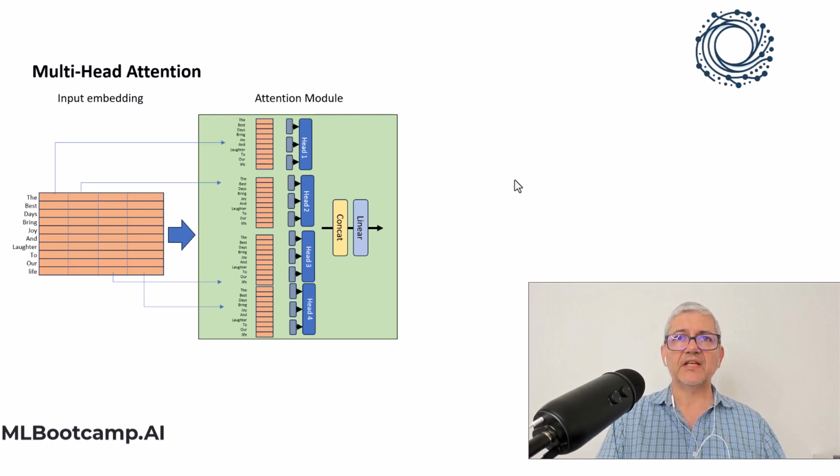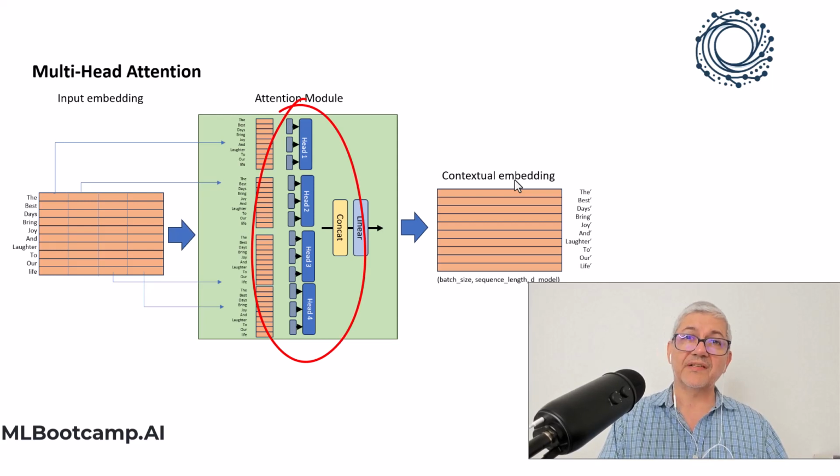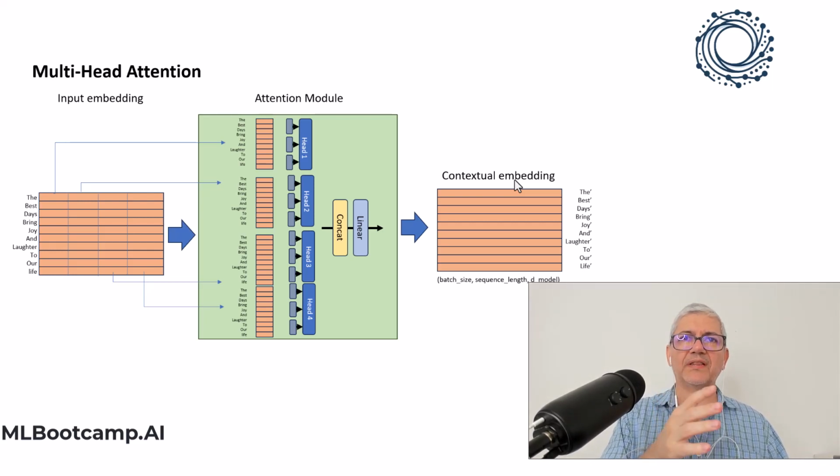After all these attention heads have processed their inputs, all the outputs of each attention head are concatenated and passed through a linear layer for an additional transformation to have as output the contextual embedding, which will have the exact dimension of the input embedding. Thanks to this multi-headed attention, the transformer is capable of capturing more complex relationships in the data. Again, each head focuses on a different part of the input sequence, allowing the model to attend to various aspects of the data in parallel.